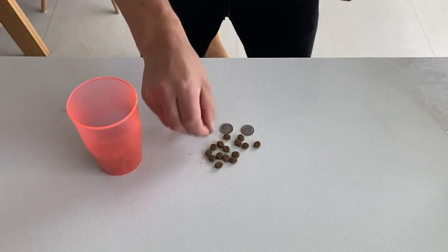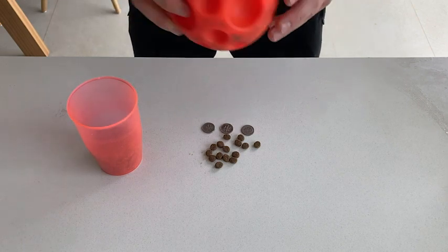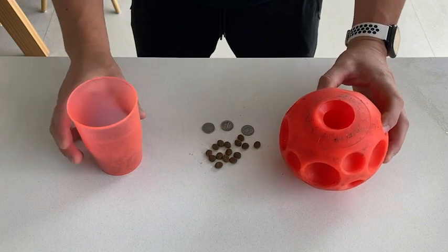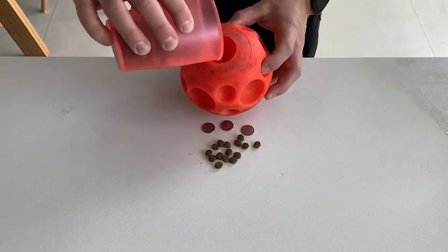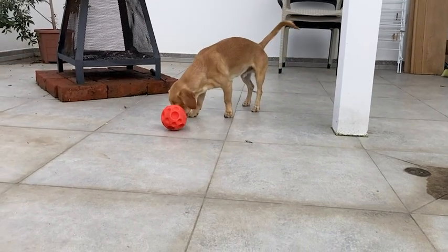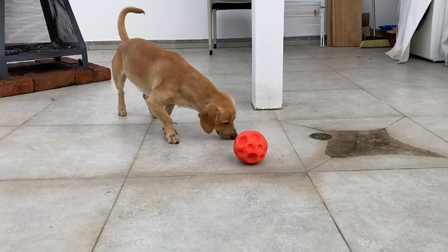As you can see, I have a medium-sized dog. He's around 30 pounds now, about a year old. Even if you have a smaller dog, these kibbles are very easy to eat — they're very small. You can see them here next to a dime. I love putting the kibble in his little treat ball. He'll play for 15 or 20 minutes, rolling his ball around, trying to get all the kibbles out.